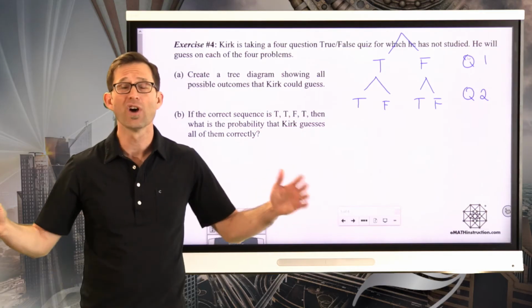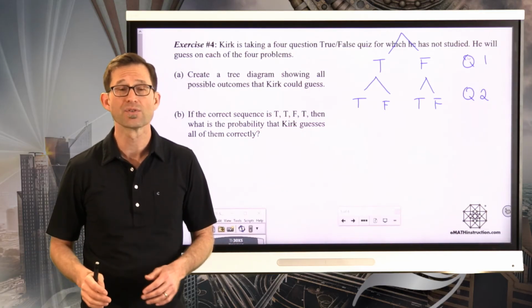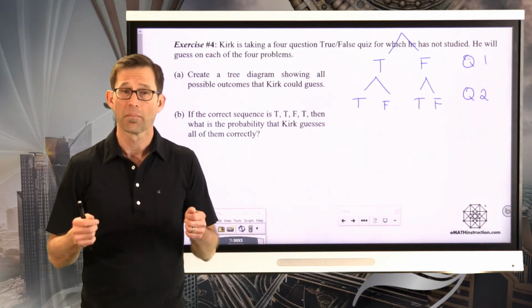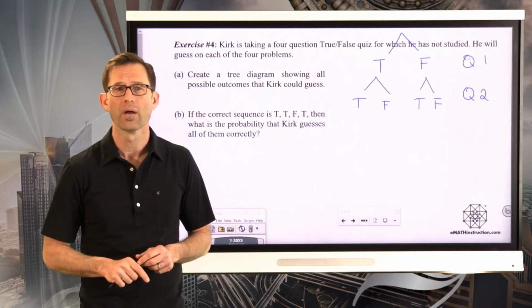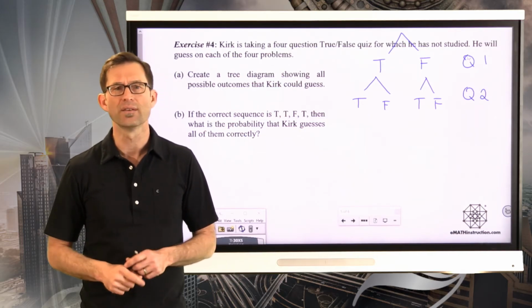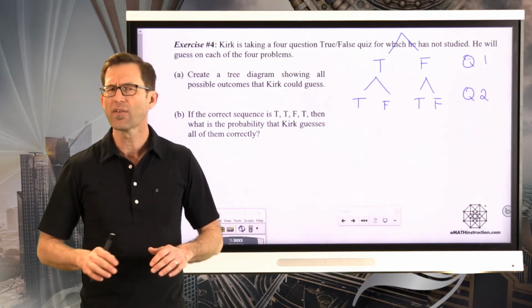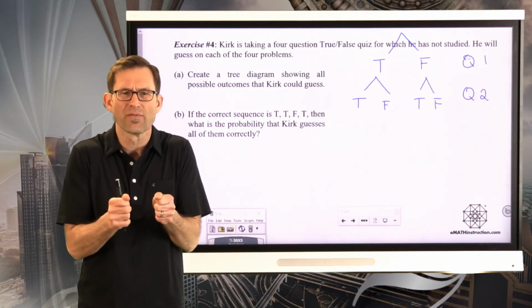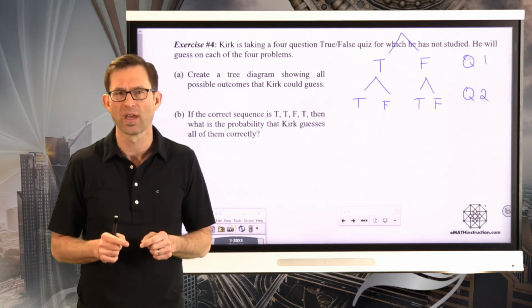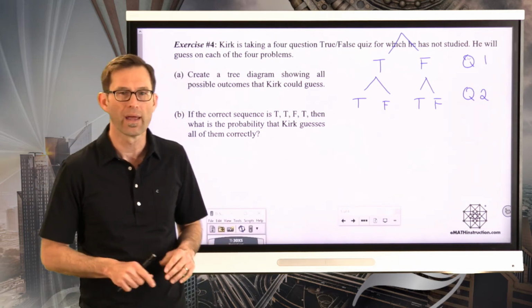Side note, I would love to have a giant piece of paper for these tree diagrams. So if you need to do your tree diagram on a piece of scrap paper, do it there. Never, ever hesitate to use more paper, large amounts of paper to do your math. Never let cramped space and stuff like that get in the way of your education. All right, anyway, little rant there.